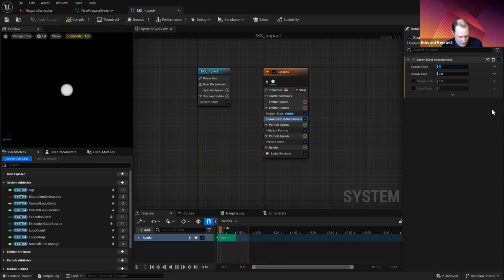I am going to change this to 100, so we have 100 bursting. I'm going to leave the spawn time at 1, but I could move it across. I could make it 1 second in, so then it would all appear at 1. So you can see that's the reason why it's on the update, because we have options to change when this spark happens. Okay, so this is our first node. You can see we can turn this off and turn this on, but it spawns particles in a burst at the specific time.